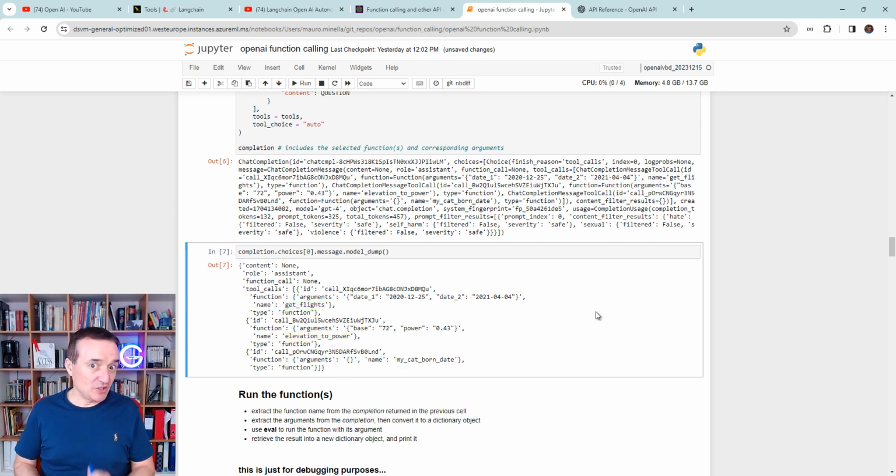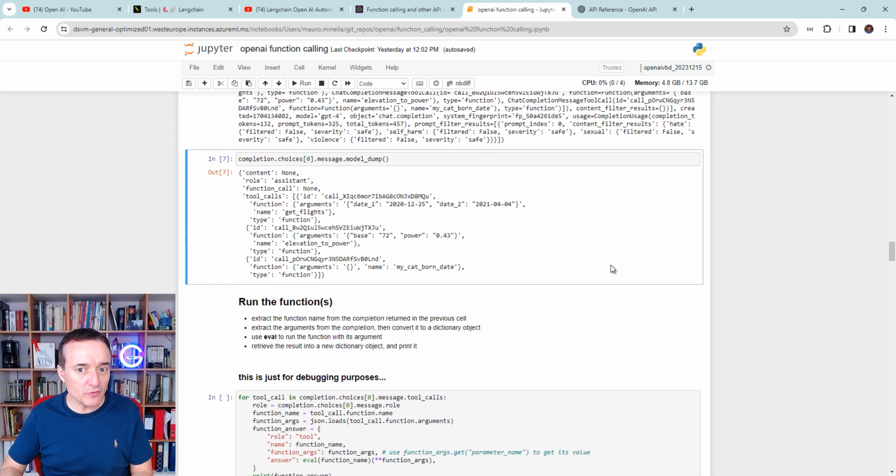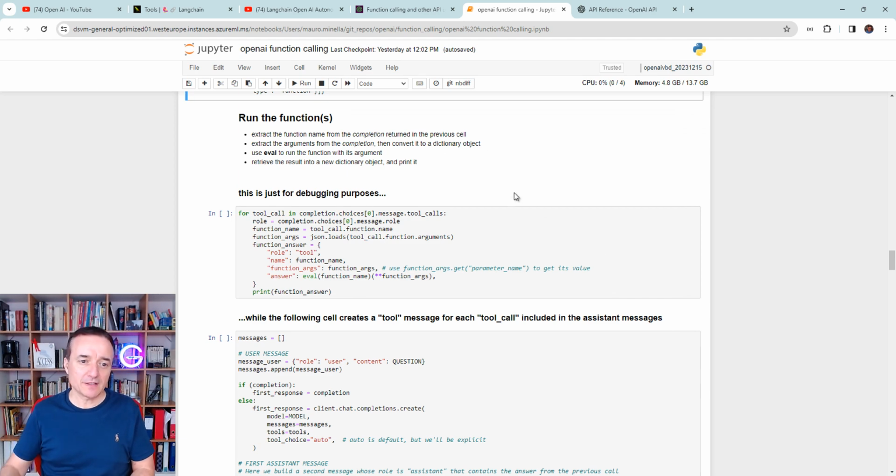And this is no small feat. Beyond just selecting these functions, OpenAI has also extracted and assigned the relevant values to each function's arguments. In essence, what we've received from OpenAI is an actionable blueprint. It's a detailed list of functions complete with the parameters we need to execute them. This structured response is akin to an assistant, providing us with a classic object dictionary that we can now utilize to move forward with confidence.